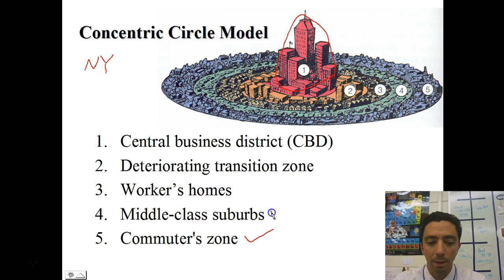The majority of the people live far away from the central business district and have to end up commuting in. And that's what we see in New York City. There's also kind of this in-between zone where it's not really a pretty place to be. And so the people that live out here have to commute their way in. And typically, you've got kind of a nicer region a little bit further away. And this is one way to draw a city, concentric circle.